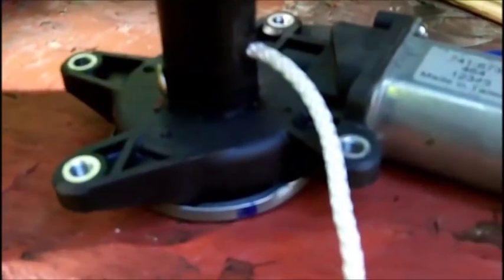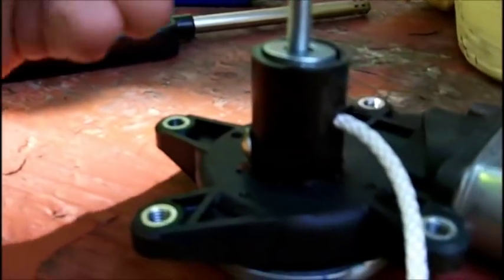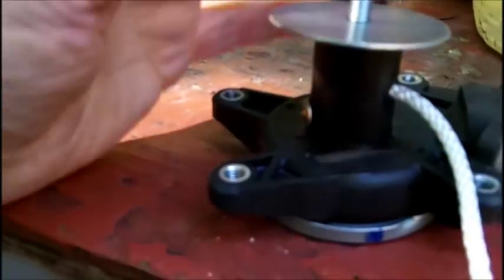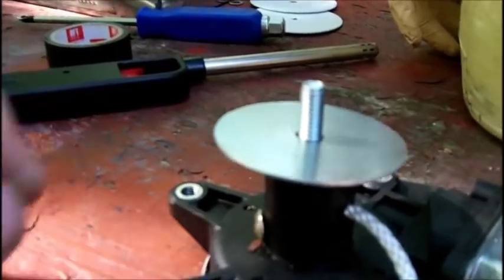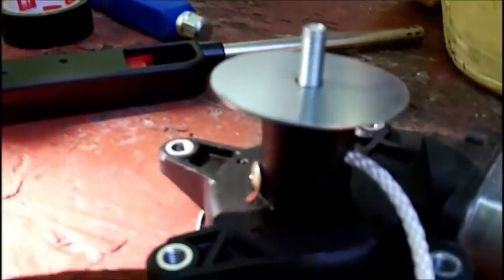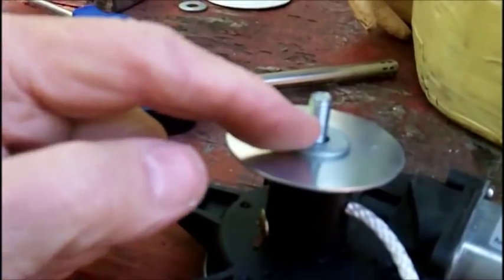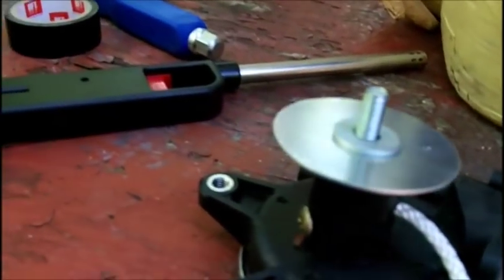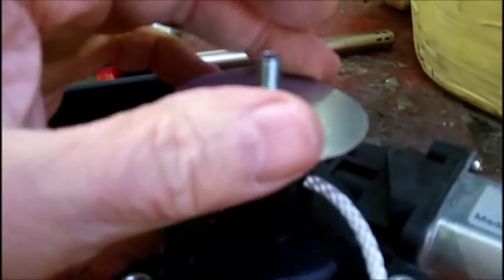So then we put the 2 washers back in. Okay, so that comes even with the end of this, and then the fender washer goes on like that. And then I have another washer right here that's going to go in like that. You didn't see this before because I had it all together. And then this plate goes over it, and that'll act as a bushing so that this will not drag.